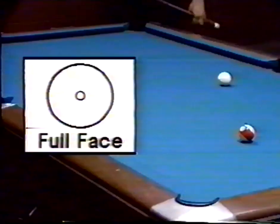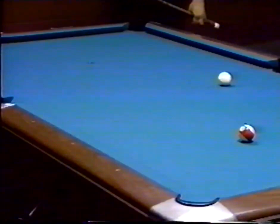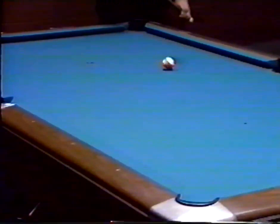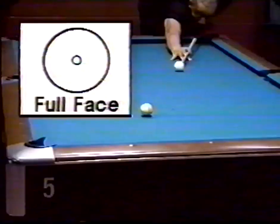Okay, I'm going to attempt to shoot this ball. This is the second way I'm going to attempt to shoot this ball. Now I can make this ball four rails, but I have to put a lot of speed on it. No English at all. Center ball. I'm going to attempt to make it four rails. Got it.